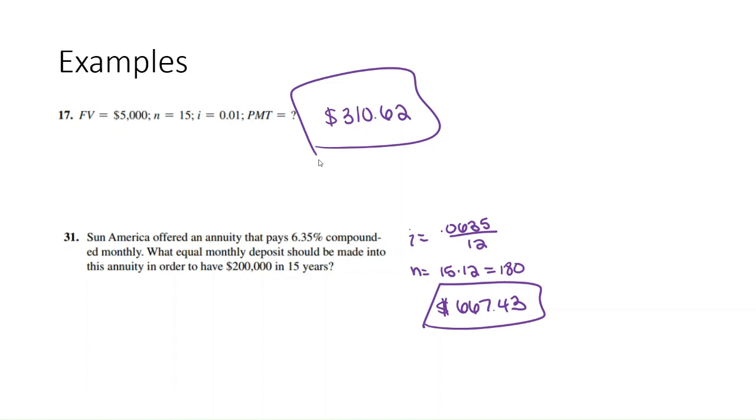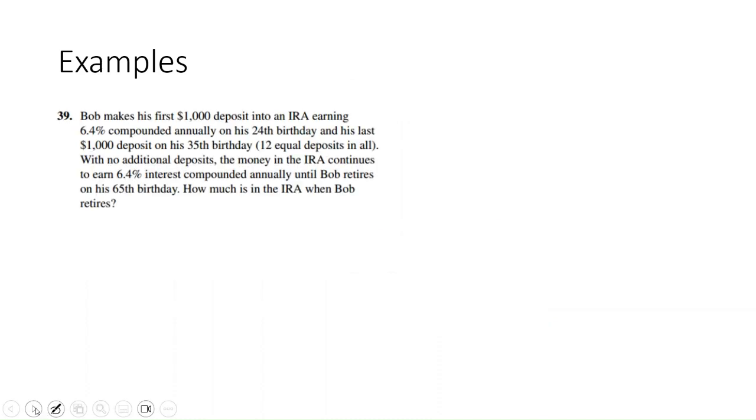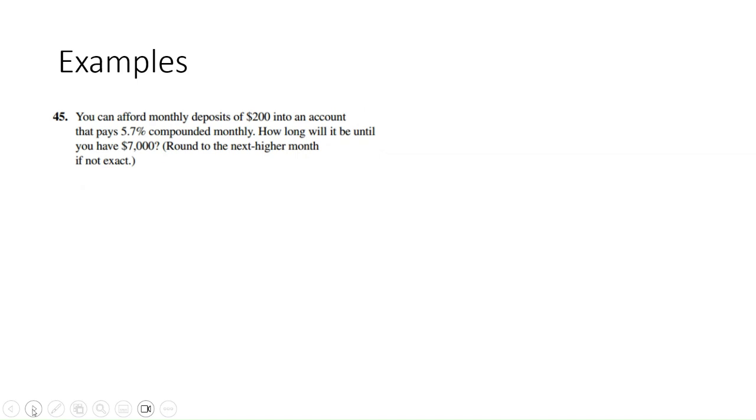I think I skipped the next problem. I'm just going to verify that I don't have you do one of those. Yes, okay, I don't have you do one like the next one. So we're going to skip this one and just go on to this guy here. I just wanted to make sure that I wasn't skipping a problem I had you do.